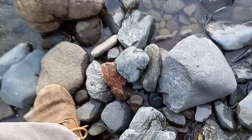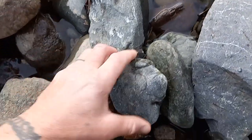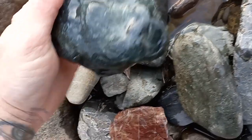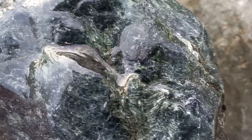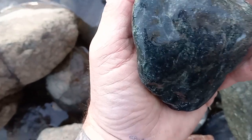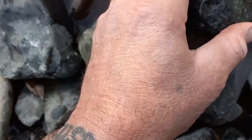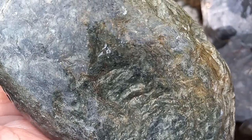I gathered up a little pile of other stones here that are all real intriguing. Let's see. I believe we are pushing in the jade here. And this is some of this real fibrous green material. Looks like the actinolite, but compressed down into a green translucent blob. So there's that piece. This is kind of the same type of thing, a very fibrous, if anybody knows exactly what to call this.